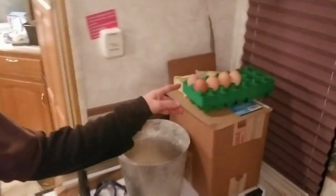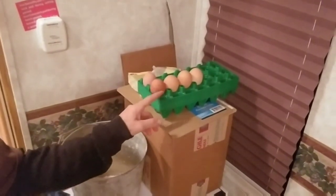So, excuse me. I went through, I candled 11 dozen eggs. I thought it was 6, but it's actually only 5 eggs that were clear. So those 5 eggs I went ahead and pulled. Now the next problem I had with the incubator is all the shelves rotate at the same time. The top, the middle, and the bottom shelf. And then there's a big tray in the bottom.